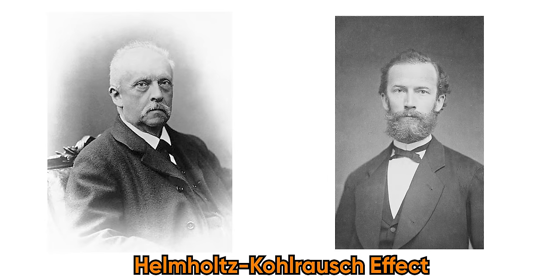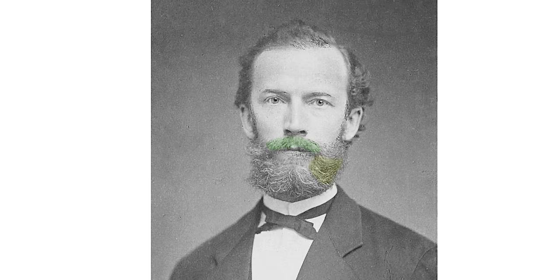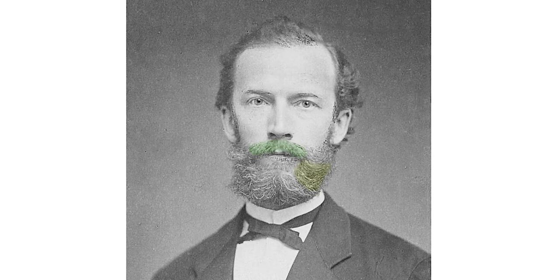The ability to control pixels individually comes with a plethora of other benefits. With a brightness floor of only 0.0005 nits, there's a vast expanse of potential colors that can be displayed that normally wouldn't be possible. And with a greater number of colors comes greater perceived contrast — this is a phenomenon called the Helmholtz-Kohlrausch effect, where colors like yellow and green appear darker than other colors like red and magenta, because our eyes treat saturation and hue as though they're the same thing as brightness.